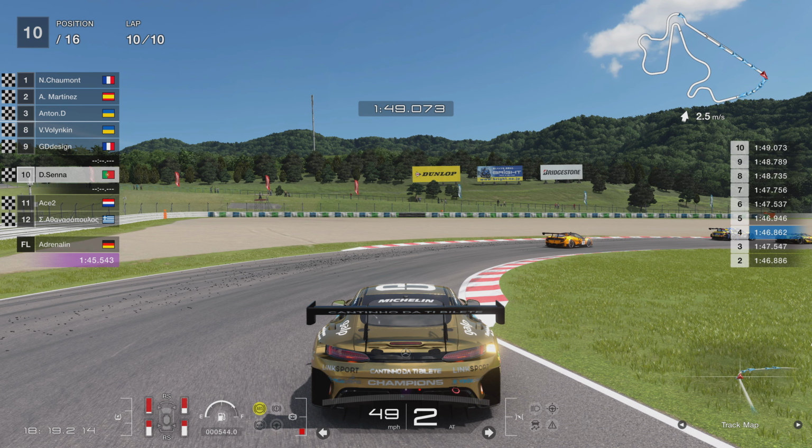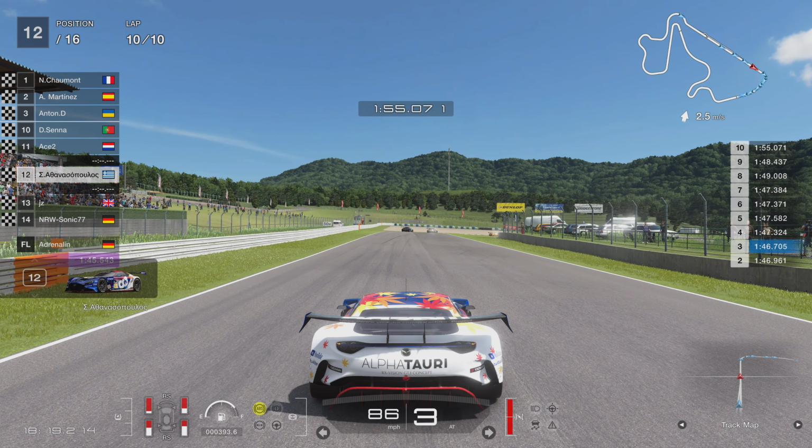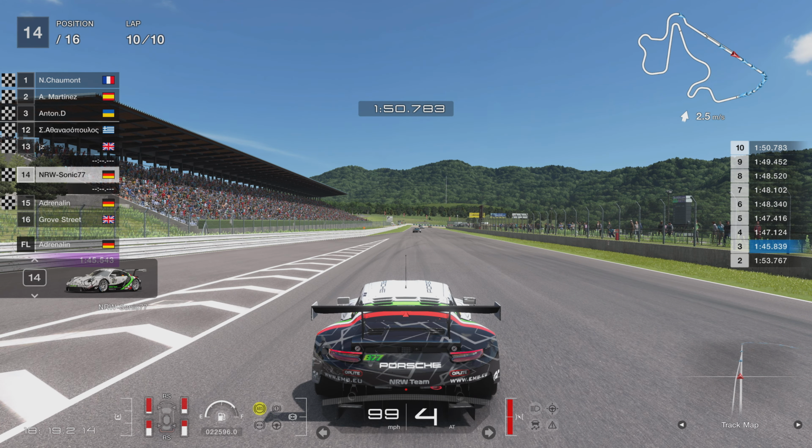And then even then, if you get down to even 20%, you should only be losing probably about 1.5 to 1.7 seconds, maybe a bit more than that in the current tyre wear model with these new tyres. But you can see, even though some people only used about 30% of the tread, they were dropping 2 to 3 seconds per lap.